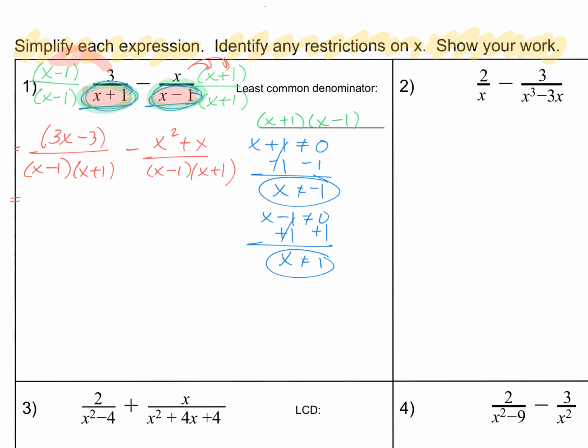So the purpose of having that common denominator was so that we can subtract or add the fractions. Now that they're the same, we can go ahead and combine like terms on the very top. But I do need to recognize that since I'm subtracting here, that negative needs to get distributed to both terms in the second part. So sometimes rewriting this, I think, is helpful. So it's going to be minus x squared and not plus x, minus x. And then that same denominator that we had. Then we're going to combine our like terms, negative x squared plus 2x minus 3.